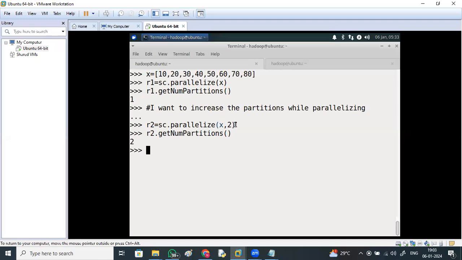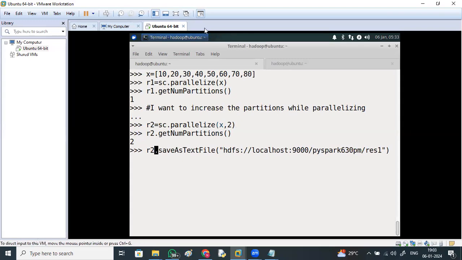Now save this R2, R2.saveAsTextFile. What is the benefit of increasing the partitions here? I'll come to it. I think it will improve the performance.